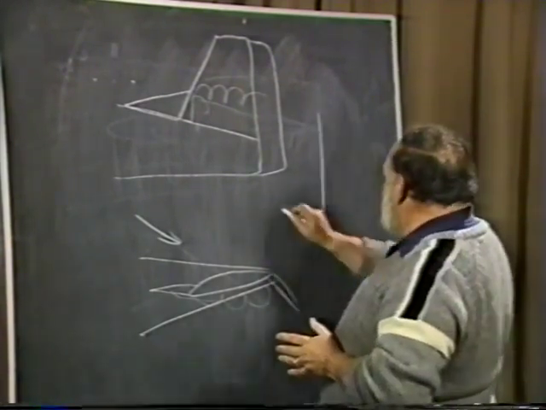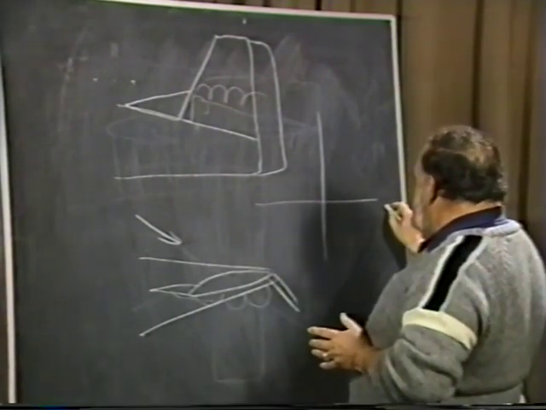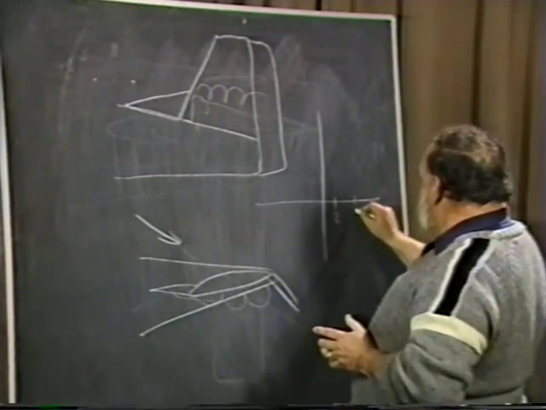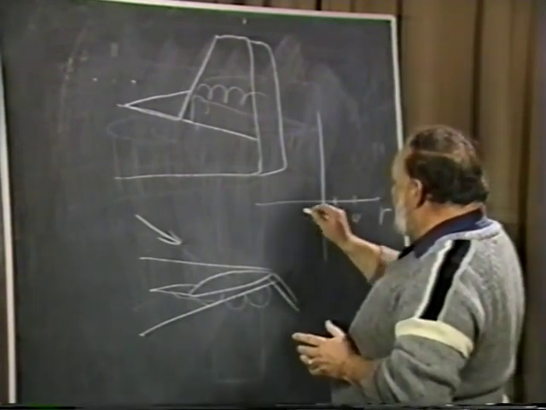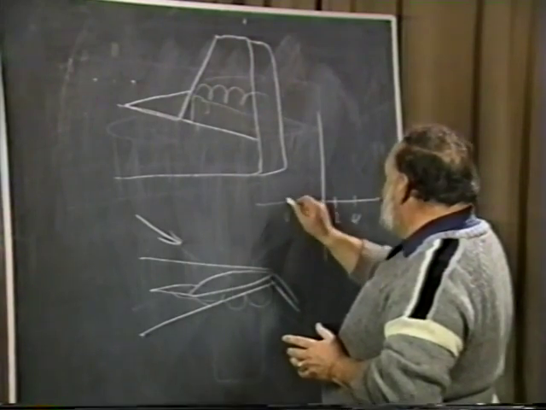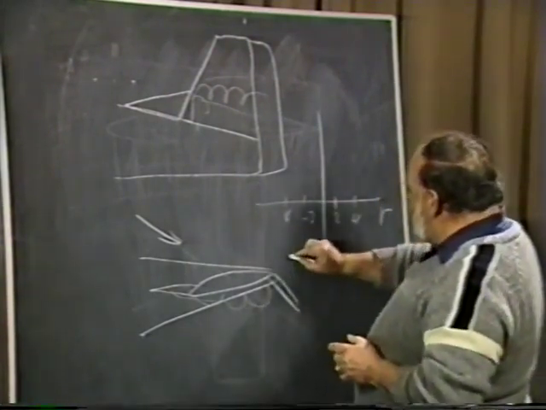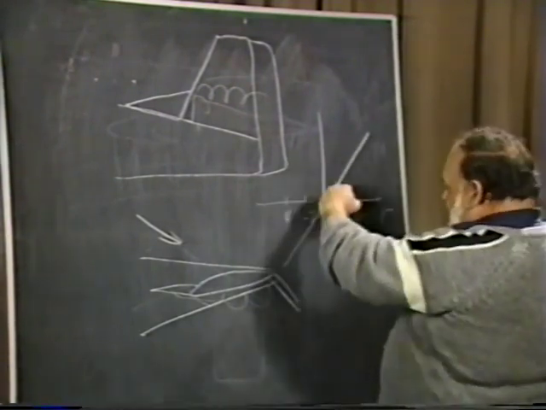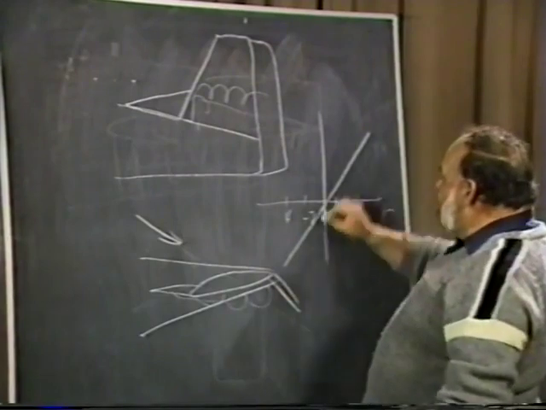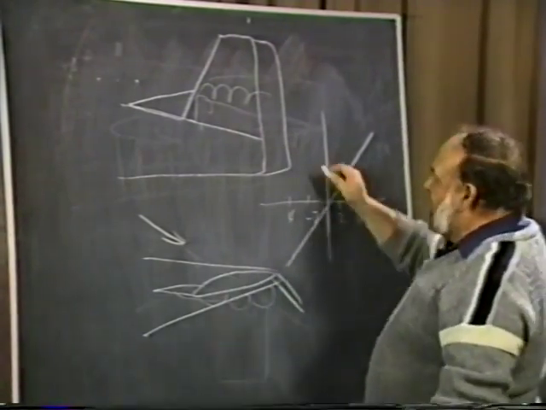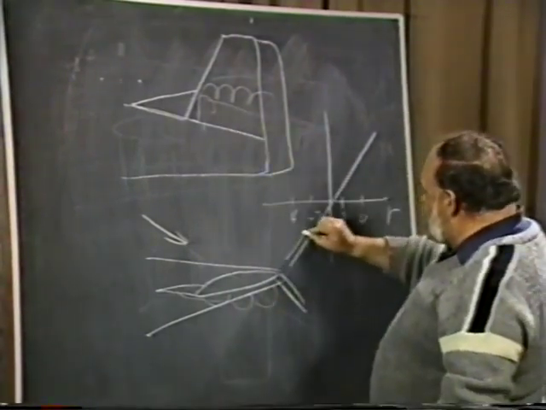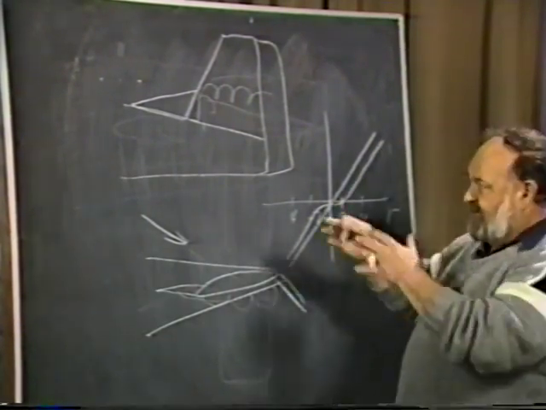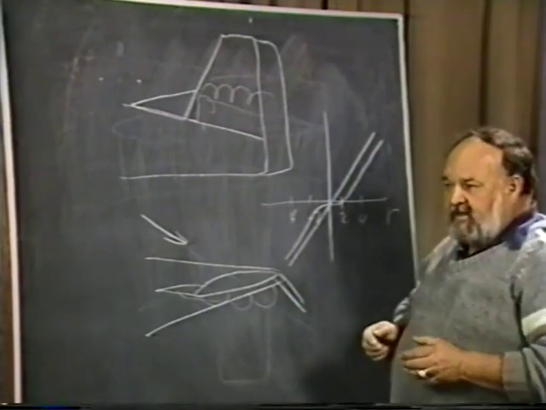For example, if you plotted this thing, and this is angle of yaw here, right and left, 2 degrees, 4 degrees, -2 degrees, or make it the opposite direction, right and left situation in here. What you're looking for is a nice straight plot on the thing. So that so many degrees this way you get a certain force, and so many degrees the other way you get a certain force. This is nice, but this isn't what you always get. Sometimes without a dorsal fin, your curve will actually come up and flatten out a little bit here and go over this way. This becomes characteristics of the fuselage and wing combination and several other things. But that's really not too good.